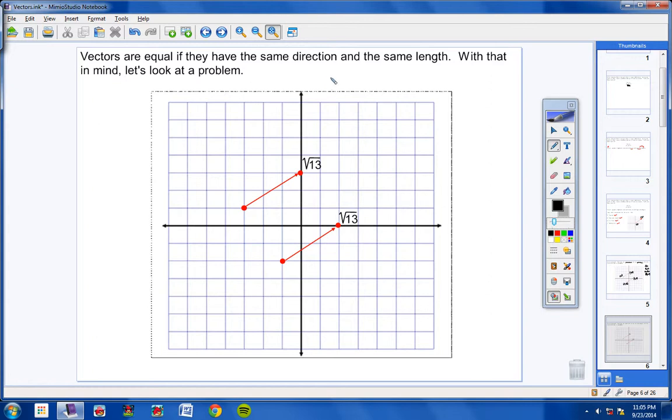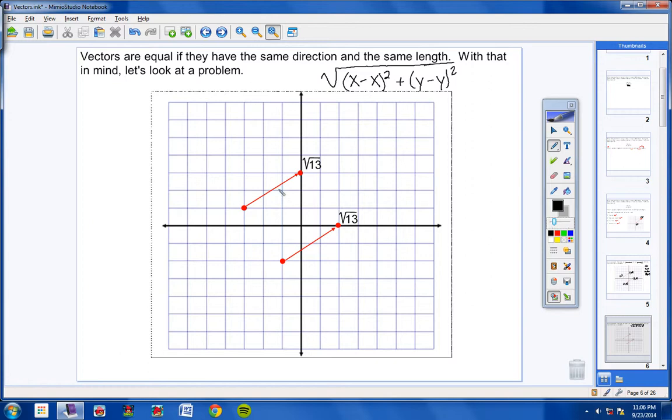That's the distance. Now, we've learned already how to find the distance between 2 points. In case you've forgotten the distance formula and you would like to write it down, please feel free to do that. Here's the distance formula. The square root of x minus x, quantity squared, plus y minus y, quantity squared. Okay, now feel free to write that in your notes.